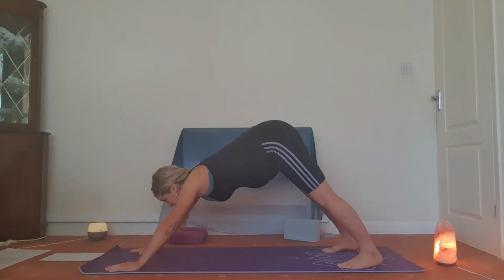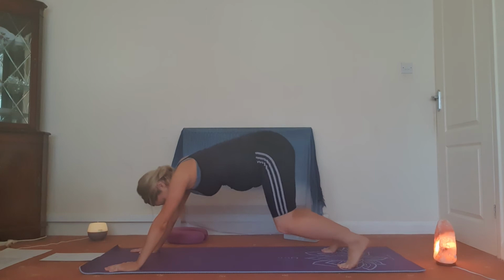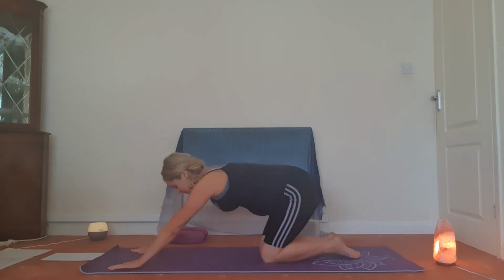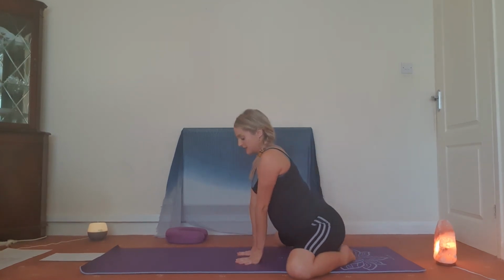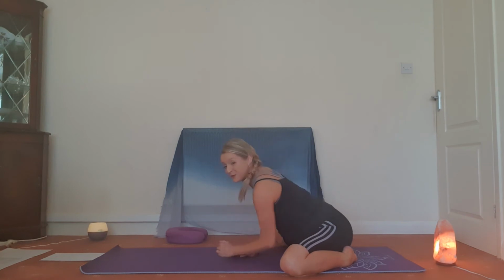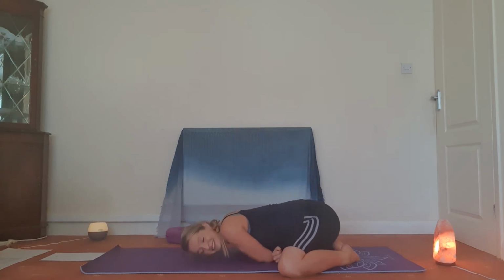And from your downward facing dog, you can go into child's pose and just take a little rest. So that's basically you're kneeling down. Bring your arms down by your sides, your palms facing up, and you can curl up. My own adaptation is having the hips open and I just lie down like this.